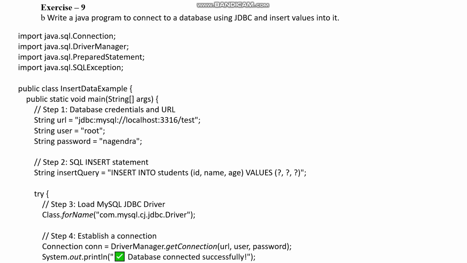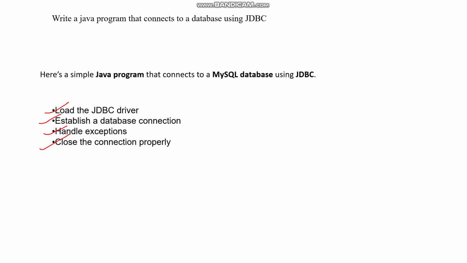Write a Java program to connect to a database using JDBC and insert values into it. Here our program's aim is that we have to connect to the database using JDBC, as well as insert the values into it. Right. Let's come to how we can connect the database here.